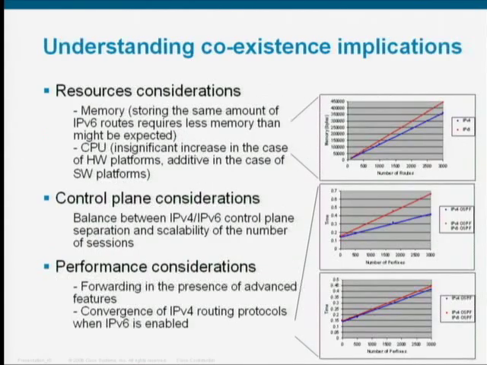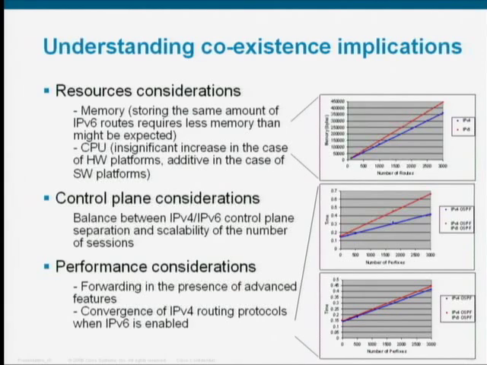Now, what does it mean to go dual stack on a networking device? Remember that you will be sharing the resources of your device between both versions of the protocol, v4 and v6. That means here, if I look at the memory size, you will have the routing table for both v4 and v6, even though the v6 table is small today. From a CPU standpoint, you are adding additional processes, like OSPFv3, it's a new process. What about the address family for BGP or for ISIS? What about any application you are putting here for v6?